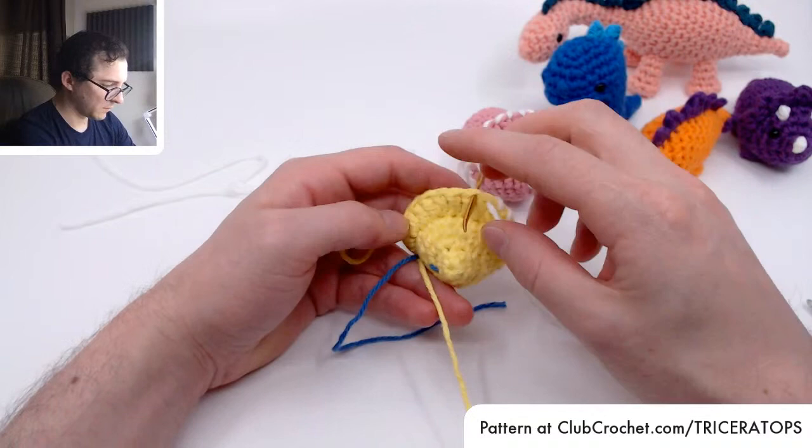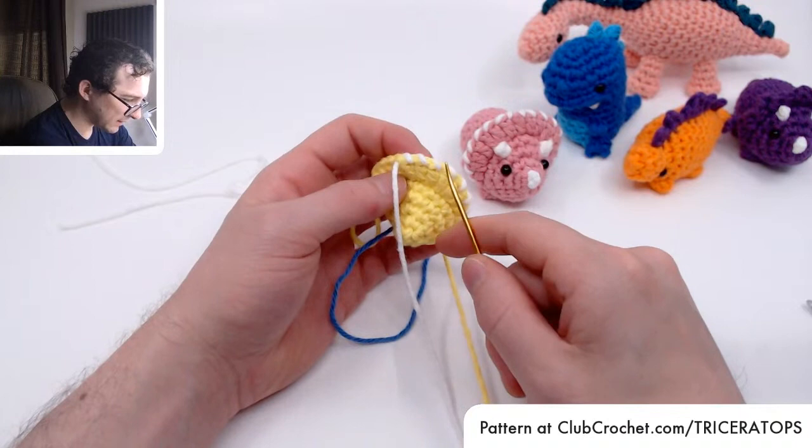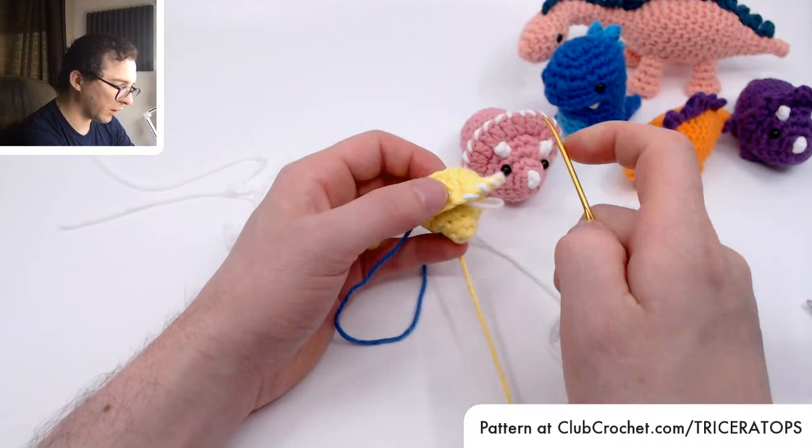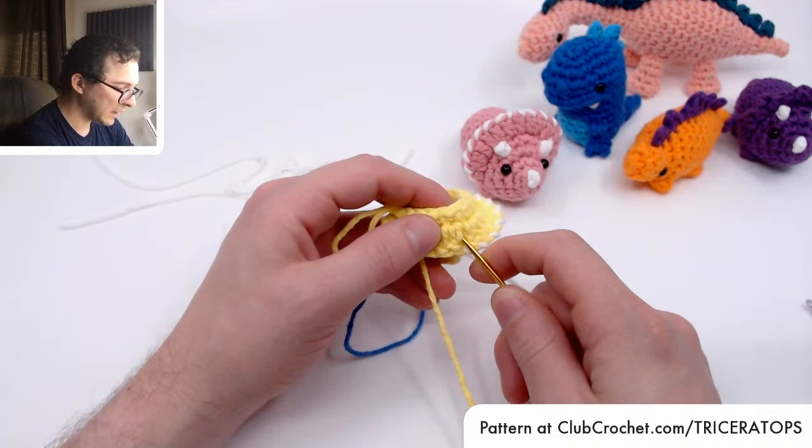So let's see how many I do. 1, 2, 3, 4, 5, 6, 7. Looks like 8. Once I do 8 of these frill edgings, I can go down the back of the frill. So I'm just gonna hide my end into this double crochet that's on the back of this frill and just go straight into the body.